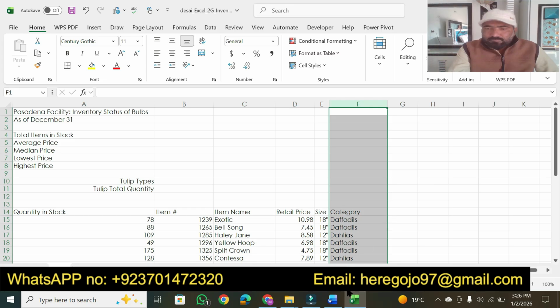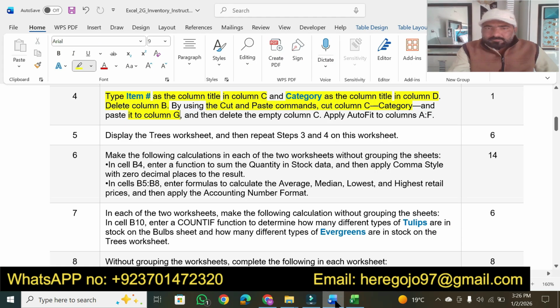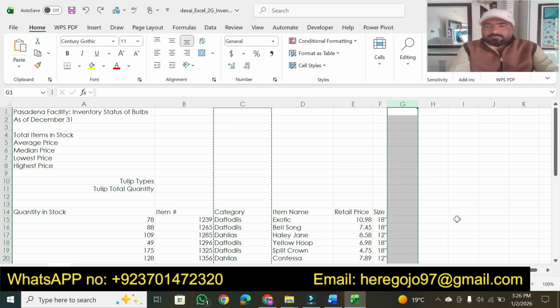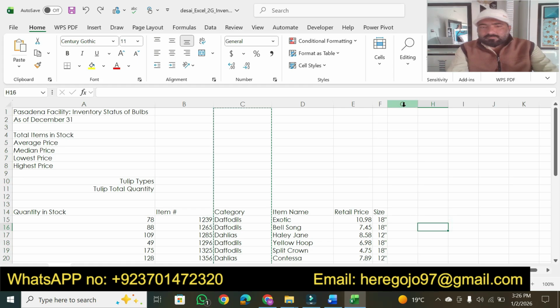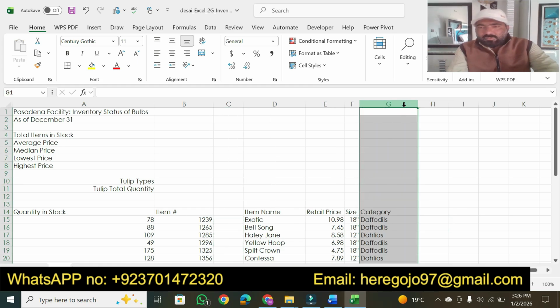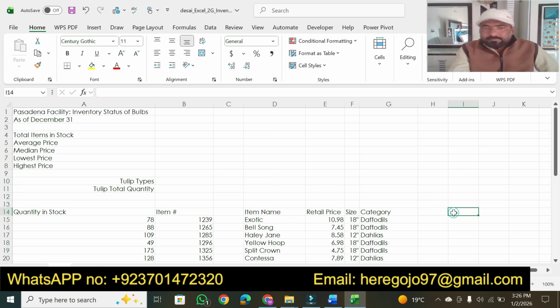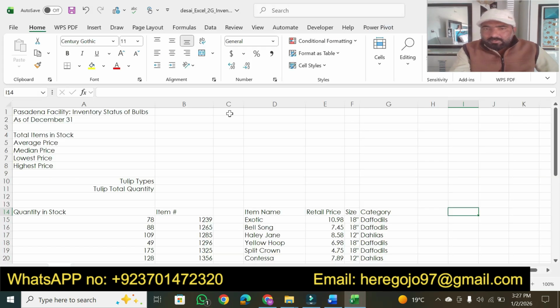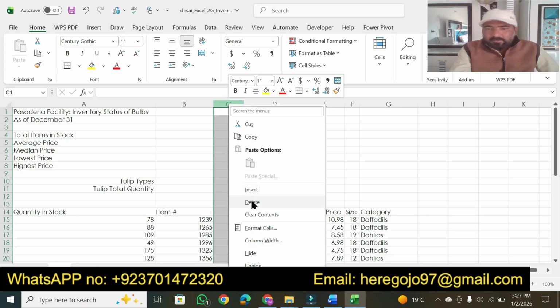Yes, Control V. So that becomes this one. Then delete the empty column C. Right click and delete that one.